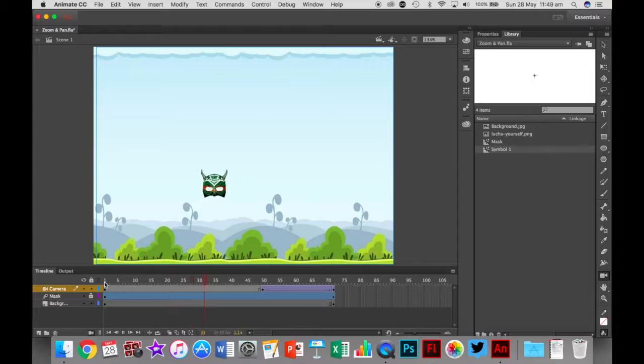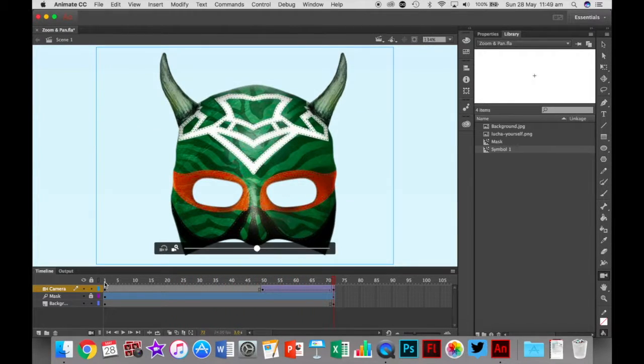So if we watch now, we have a gradual zoom and pan. Animation is complete. If you follow these steps, you should be able to complete the zoom, pan. Also the rotate would happen as well, just remembering to turn on your classic tween before you start with your zooming or panning on any of your frames.